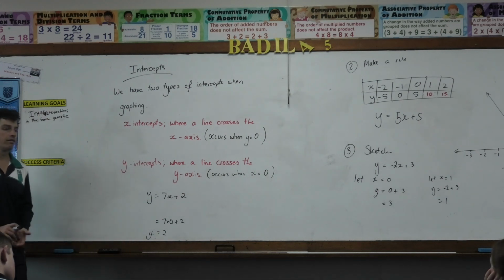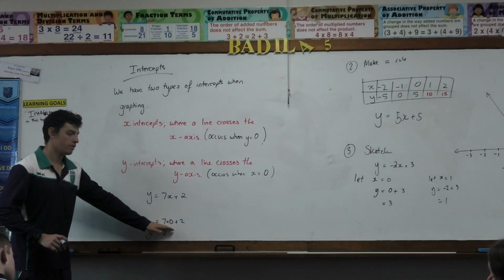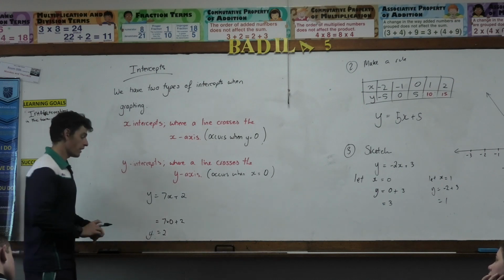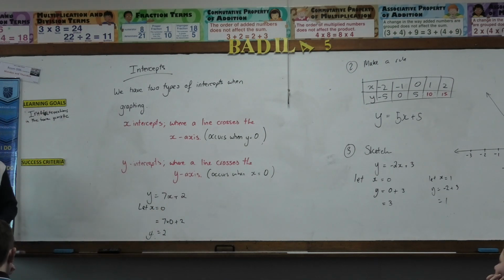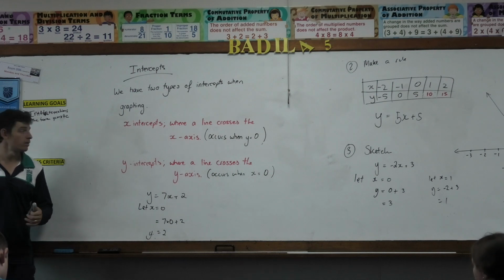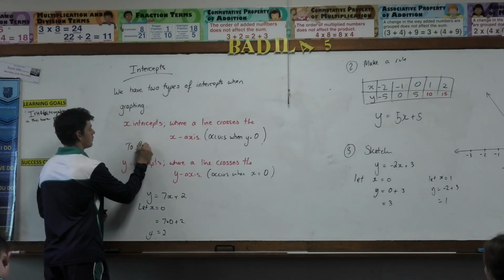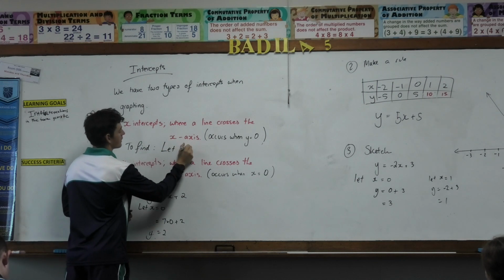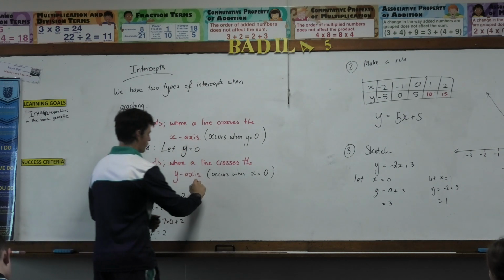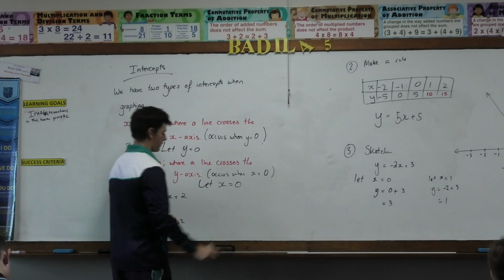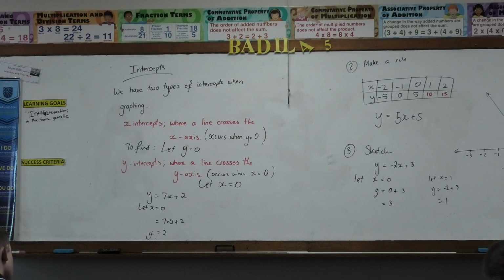What have I done? What's the difference between this line and this line? I've substituted what? X for? So the only line of work I need is let x equal 0. If you wanted to be really good, you'd write finding the y-intercept. Are we clear with that? So if I find the y-intercept, what should I do? Let x equal 0. Oh, sorry, that's the wrong one. Right idea, wrong one. I'm just going to write let x equal 0. Are we clear with that?